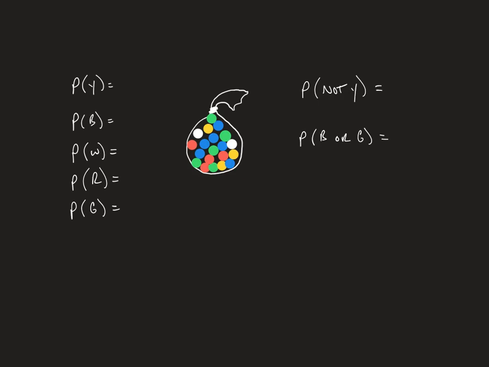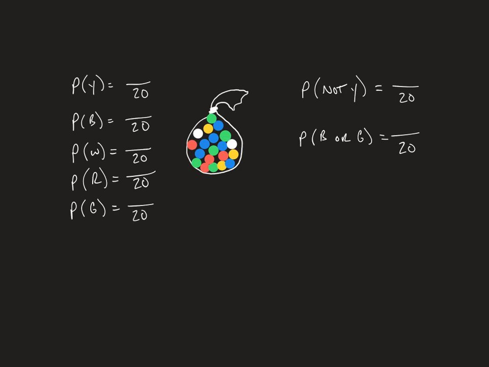All right, let's talk about the answer. So you should have counted 20 marbles. There are 20 marbles in this bag, and so our denominator in these cases is going to be 20. If I know there are 20 total marbles, then in every case, my number of possible outcomes is 20. Some of these fractions might be reduced, but we're going to start off with a denominator of 20.